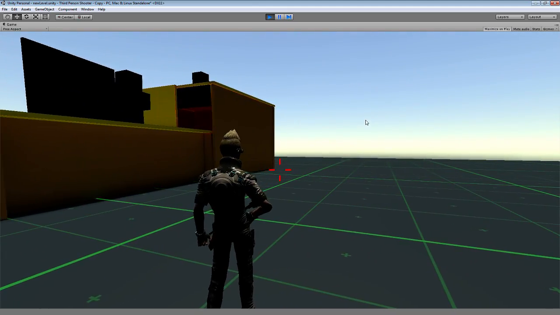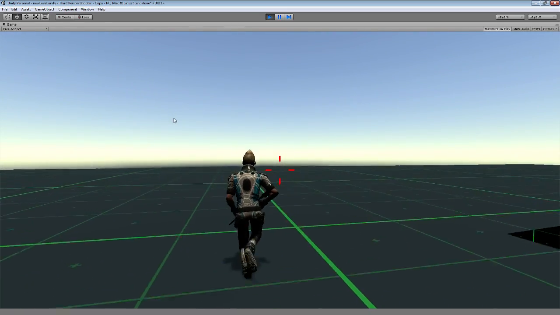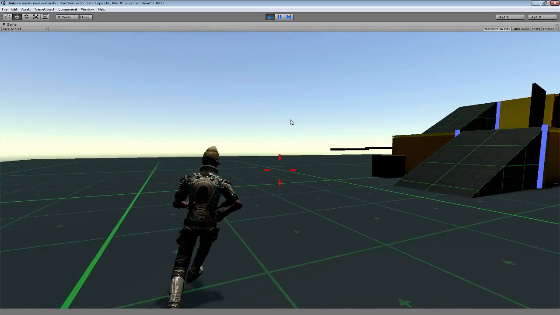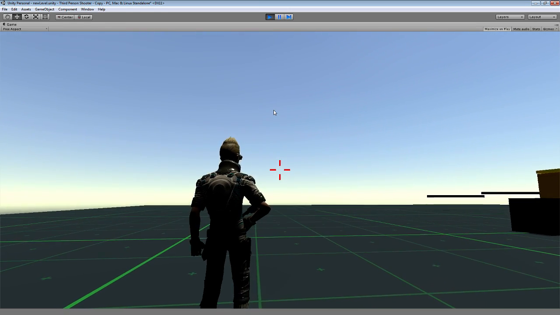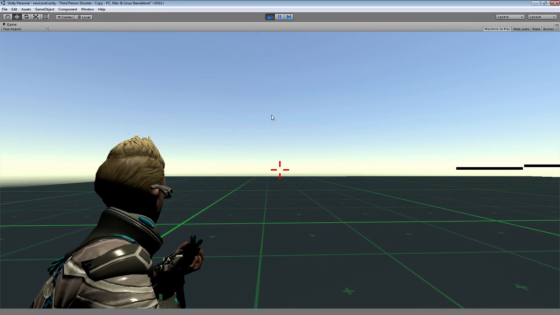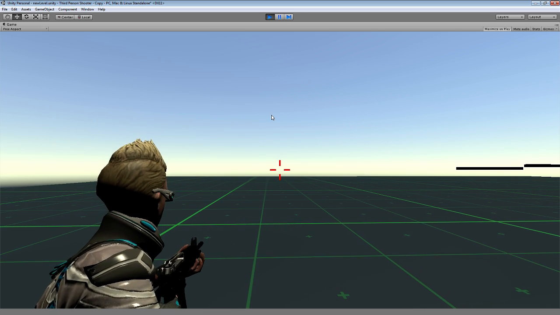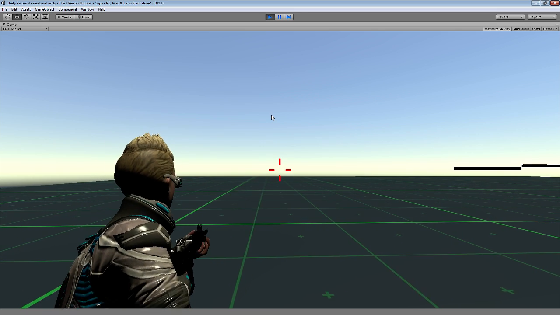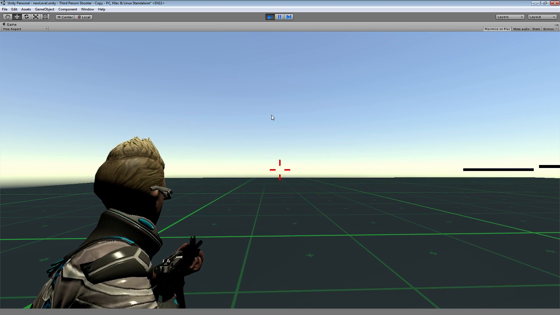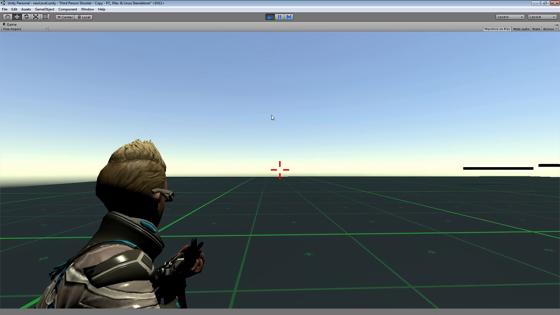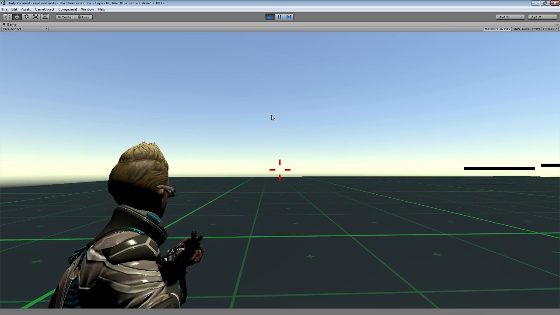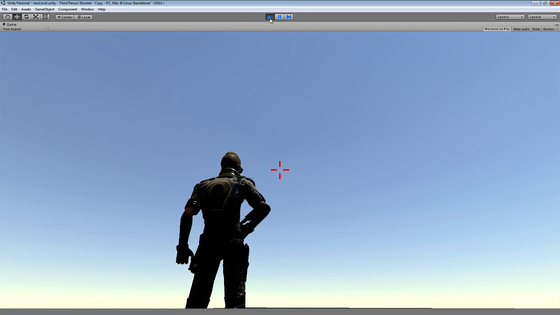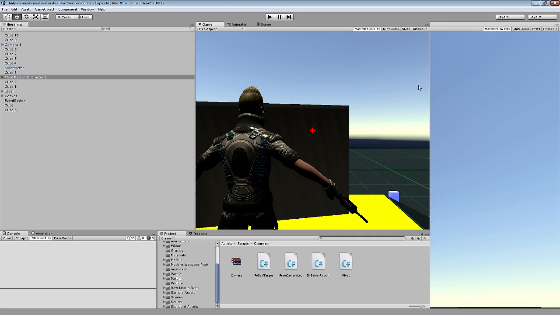If I shoot still, it's actually getting bigger and bigger. And if I aim and make fewer movements, it's actually spreading a little less.